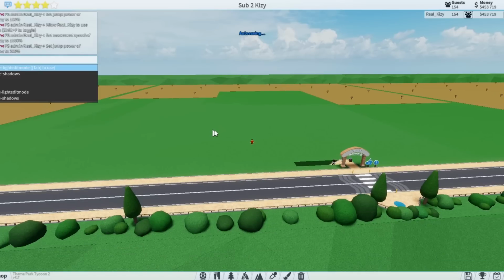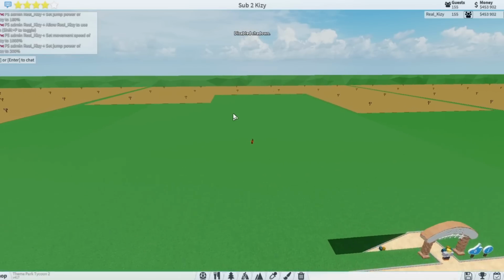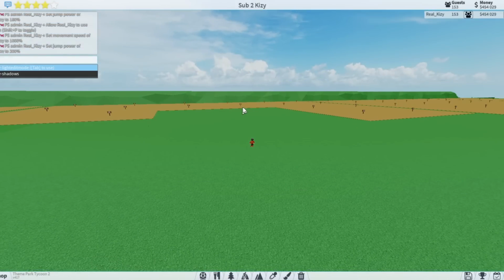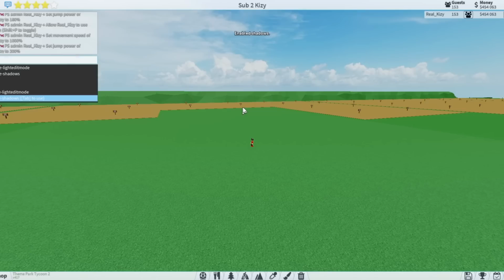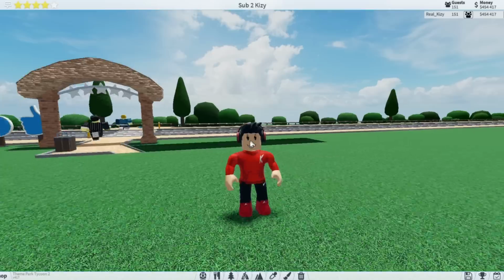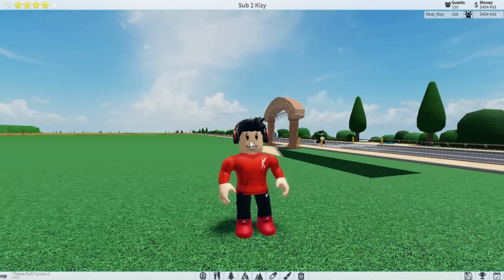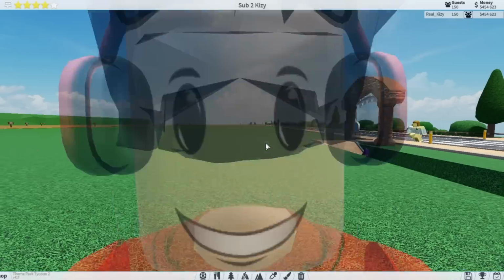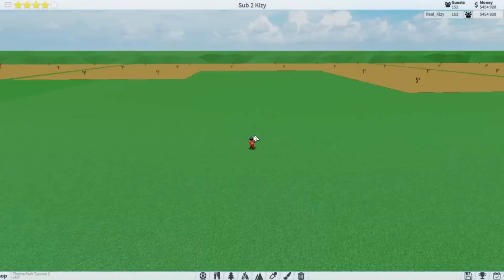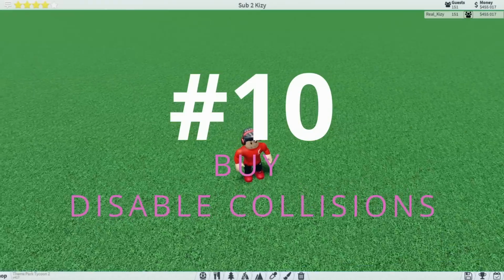You can also do useful things like disable the shadows. So you can disable shadows right here, so now you have no shadows and the light doesn't really create any shadows. You can enable shadows by doing enable shadows, and you can do so many other things like kick people, invite people, just do so many things with this private server. If you already have disabled collisions, this is the next big step to playing Theme Park Tycoon 2 a lot better.